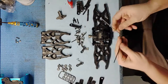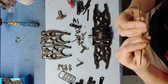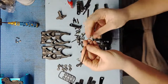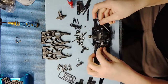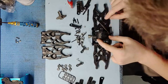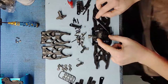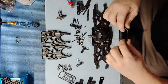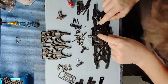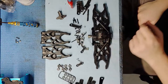So here's what I do. I take the sway bar and I literally just grab a hold of it and push it in. Just bend it in more. And I'll lay it on there, and I'll try to get it to where it's absolutely centered with the screw hole there. I actually went too far, so you just bend it back a little bit. Stick it on there. Look at that. Right over top of the screw. That's exactly what you want.